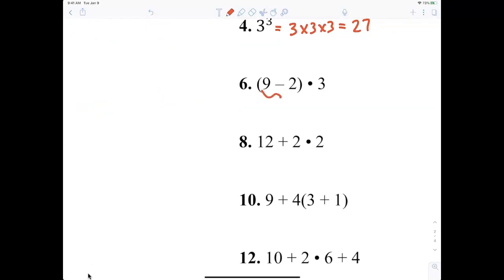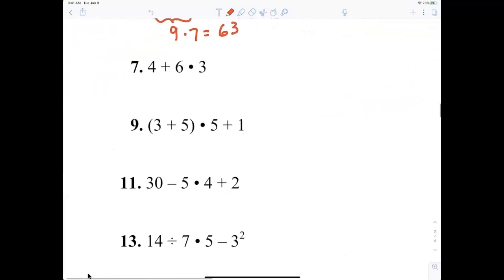Again, you're doing your parentheses. 9 minus 2 is 7. 7 times 3 is 21. All right. Now over here is where some people start to make mistakes because they just start grabbing numbers. Remember, you're not allowed to do that. You have to do the multiplication before you do the addition. So that's 4 plus 18, which is 22.